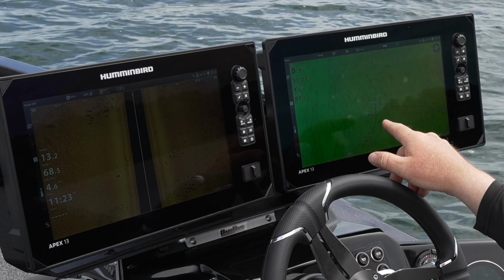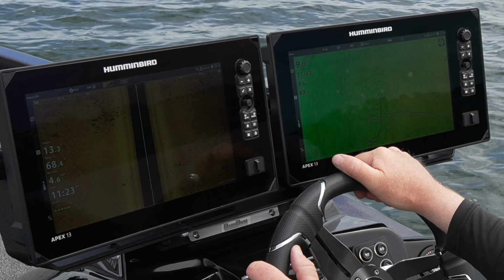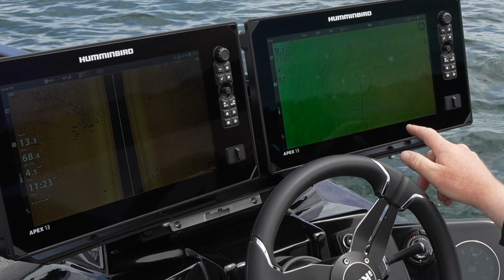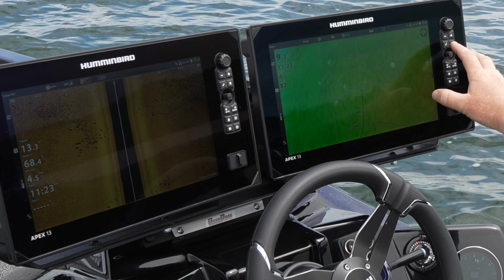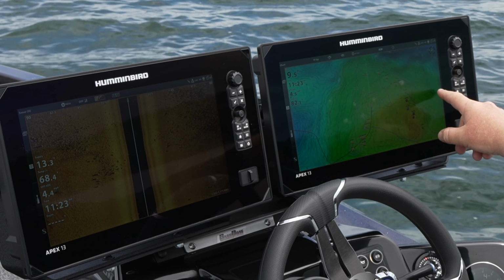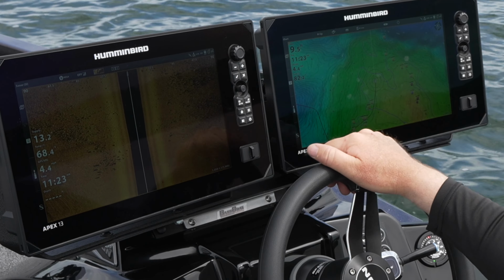I made those purple lines based on my recordings that I put into ReefMaster and then I put into Google Earth, trace paths around the rock line, and then put that back into my unit. So what an easy, efficient way to look at this structure here and see where the actual rocks are. Because you can waste a lot of time just based on the color going around fishing. Right now I'm fishing the spots on the spot.